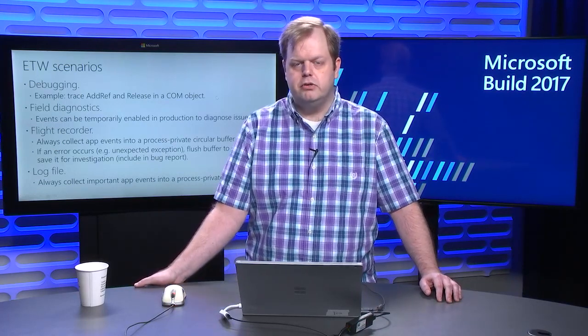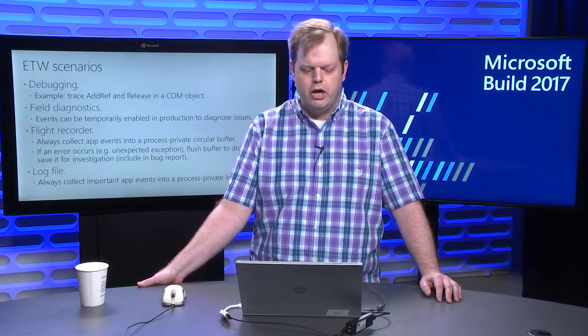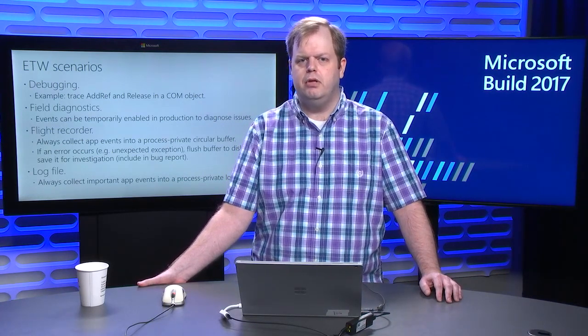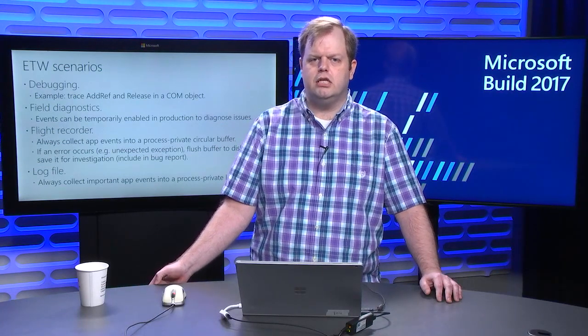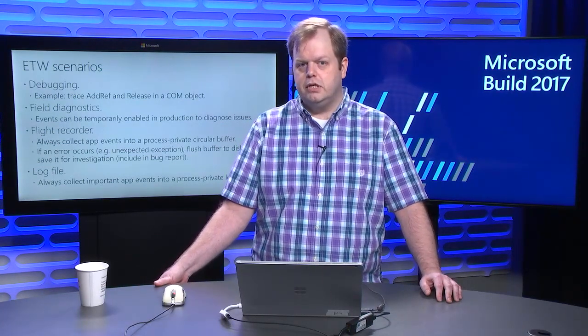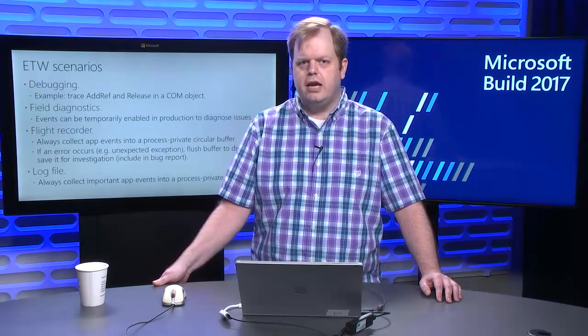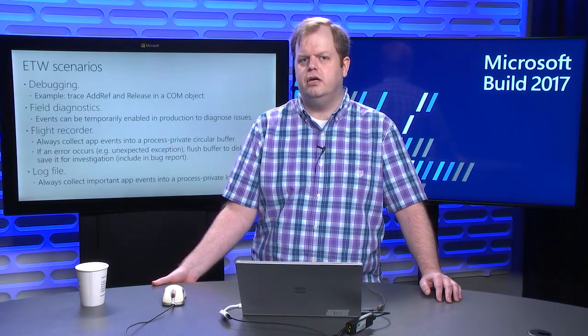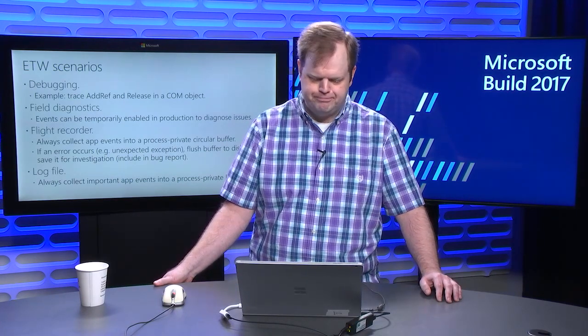Another common scenario is what I talked about before, where you can use ETW for field diagnostics. If a customer complains about a problem, you can give your customer instructions on how to start a trace. The customer can then reproduce the issue, stop the trace, and send you the resulting log file. You can then, at your leisure, without interrupting the customer's production scenario, figure out what went wrong with your application.